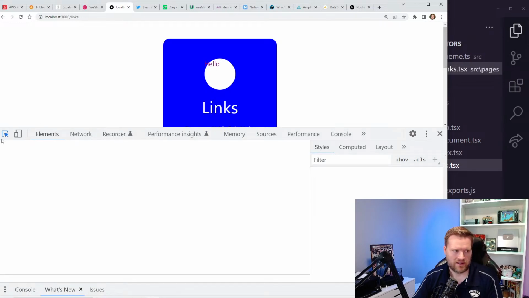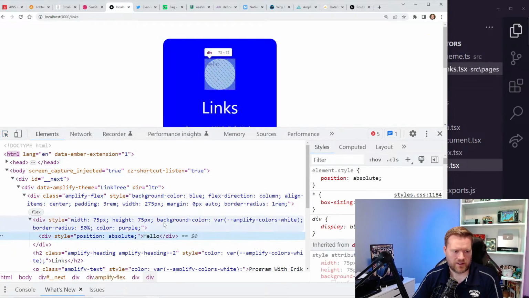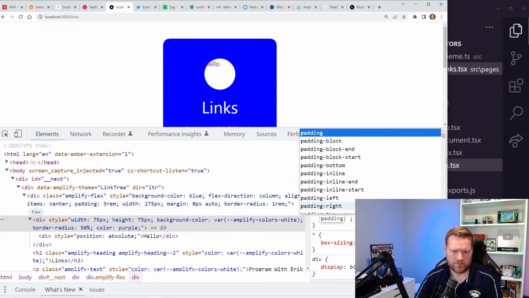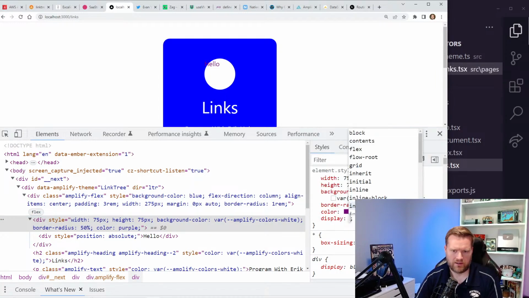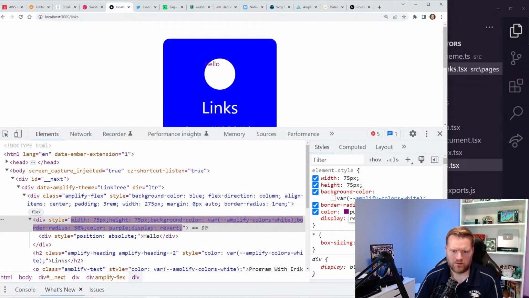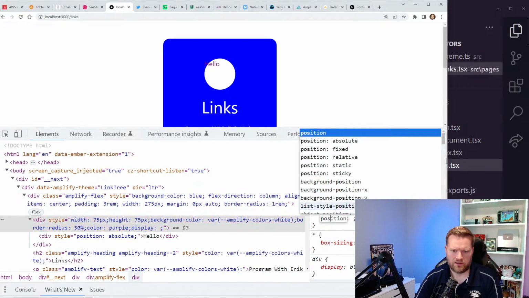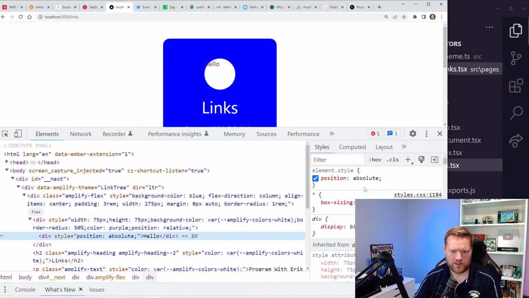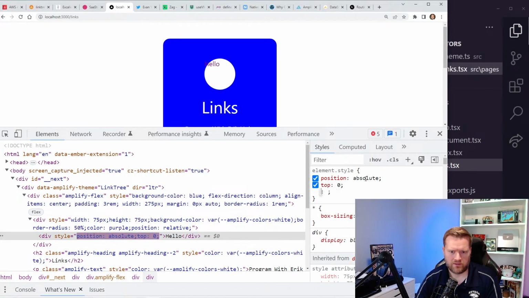This would be easier. So here, let's say display. No, I want to do position relative. There we go. Then this one is position, yeah, absolute. And so top 0, bottom 0.